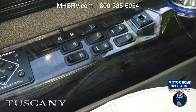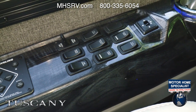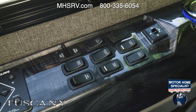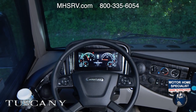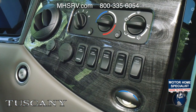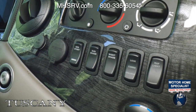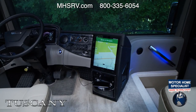Over here we have the tag dump switch — we'll talk about that on the road. You also have dash fans, air horn, cabin lights, service lights, docking lights, mirror heat, and an auxiliary start button. Mirror controls, headlight controls, USB charging, and the OptiView dash are right here. Moving over to HVAC controls, you have more ports, generator start, sunshade, nightshade, and you can lock all your bays with a simple press of a button. This is your main display — an incredible RV-specific navigation system.